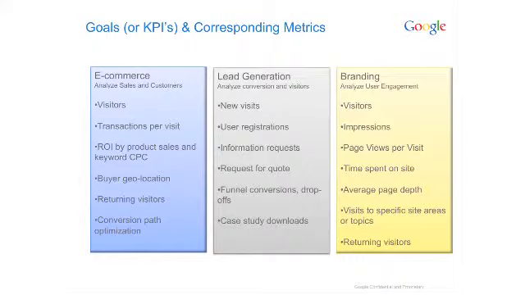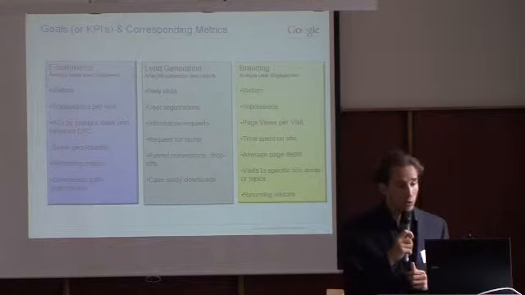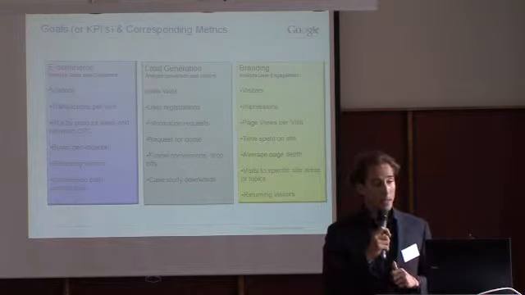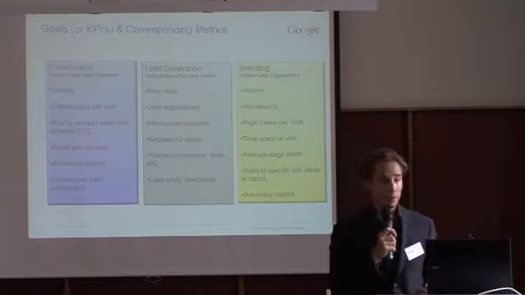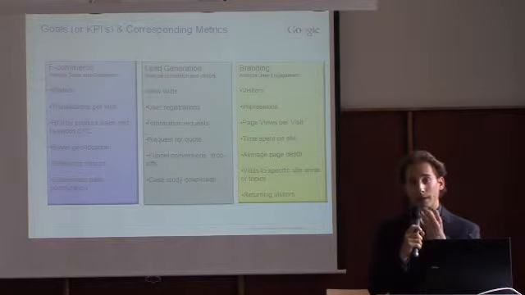You have the typical e-commerce website, where you want to sell. So you look at typical metrics like the return on investment by product or by keyword, and the geolocation of the buyers, which can be strategic, interesting information to know. Are the visitors coming back to my website? How many transactions are there per visit? Those are typical metrics you use to analyze the behavior of the traffic on an e-commerce website.